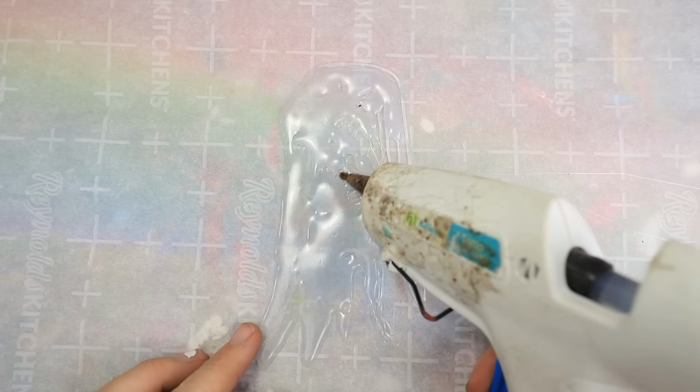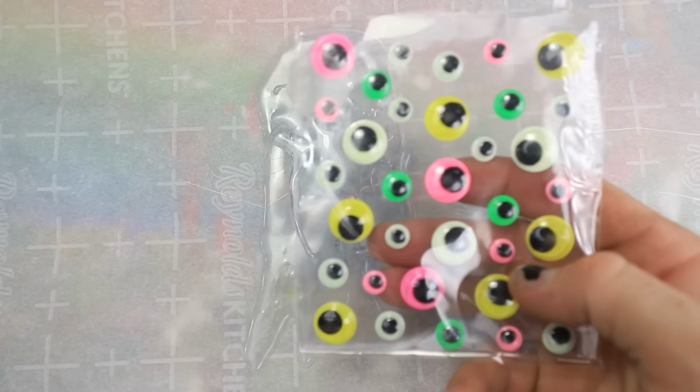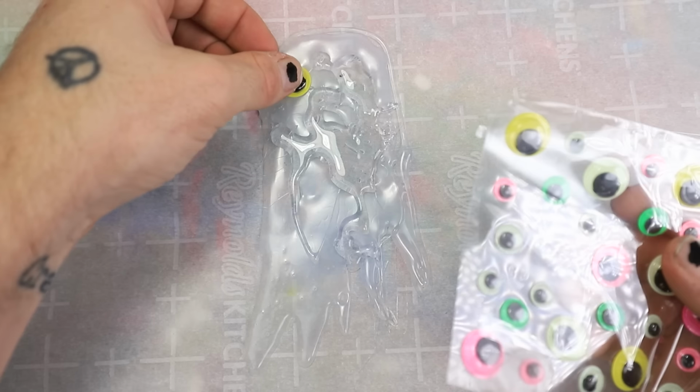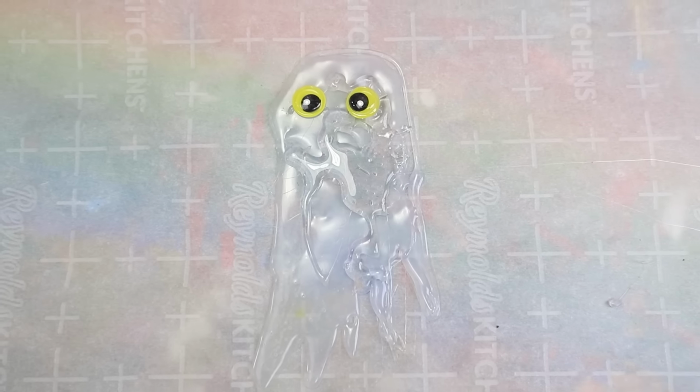I'm sorry you guys can't even see this really, it's just so clear. I gotta tell you, it doesn't look fantastic, but it'll do, you know? Then we're gonna grab our googly eyes. I think for this one, I'm gonna go with some yellow maybe. Boopity boop. A little yellow googly eye action. Boom. Okay, now I just wait for this hot glue to cool down.